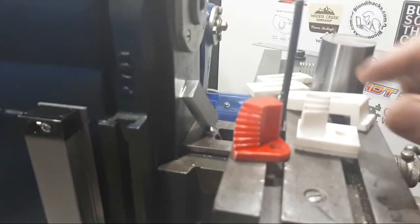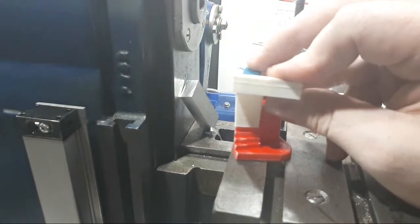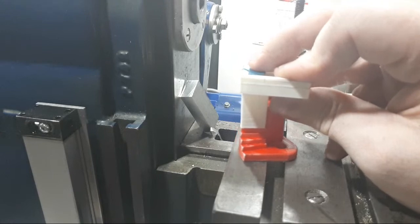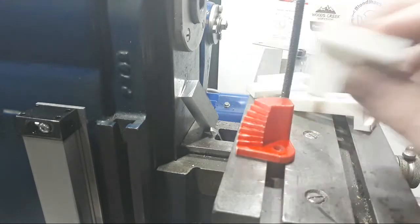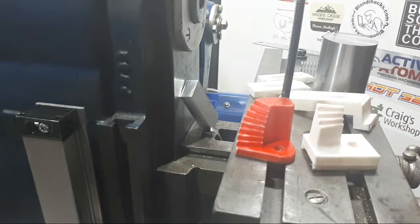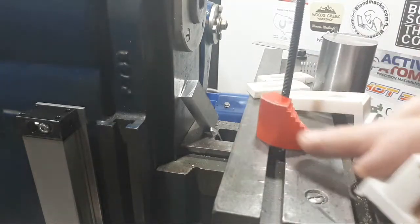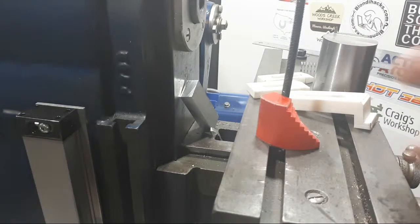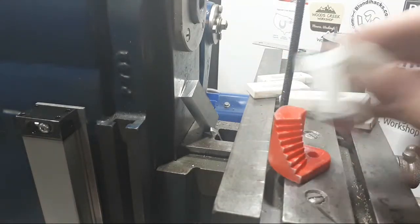But it's only compression strength really on here, so it doesn't matter much, I don't think, what they're made out of. There's no real torsional or tension strength on any of it. They just don't want to wear out, or the interlock doesn't want to wear off the staircase. So case hardening is probably plenty good enough if we did them in 1214.